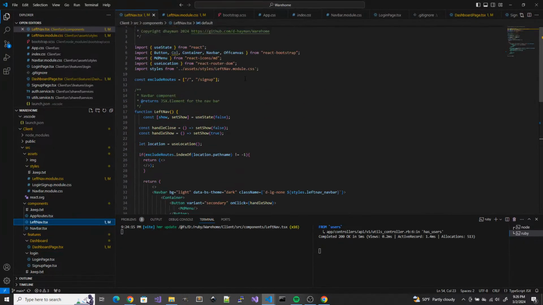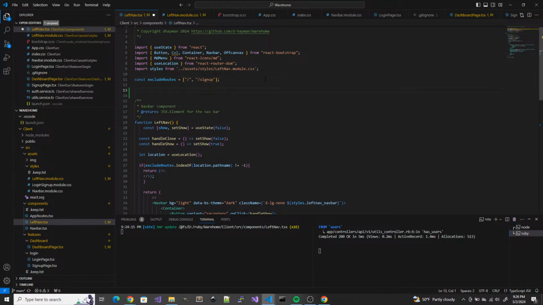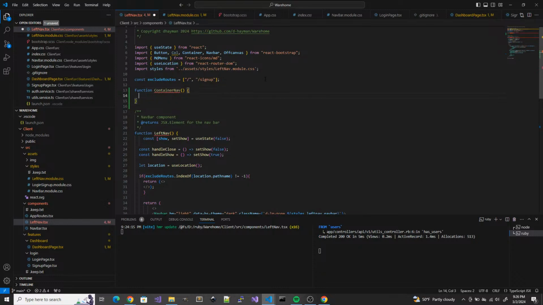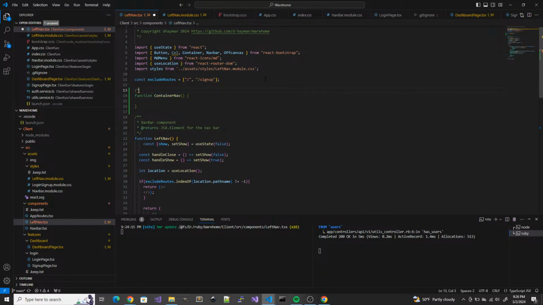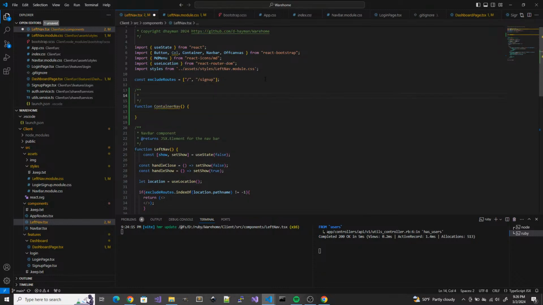I'm going to have an unexported function here for returning a container component. So, function container nav. I think that's an appropriate name for it, don't you? And we'll just document that real quick.